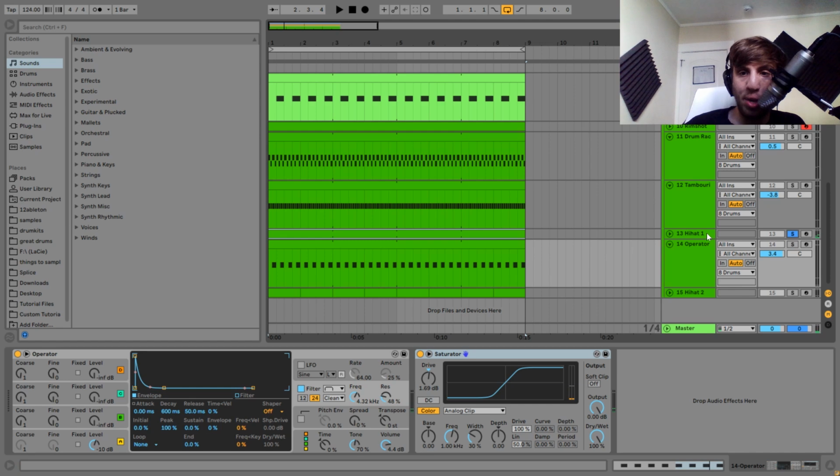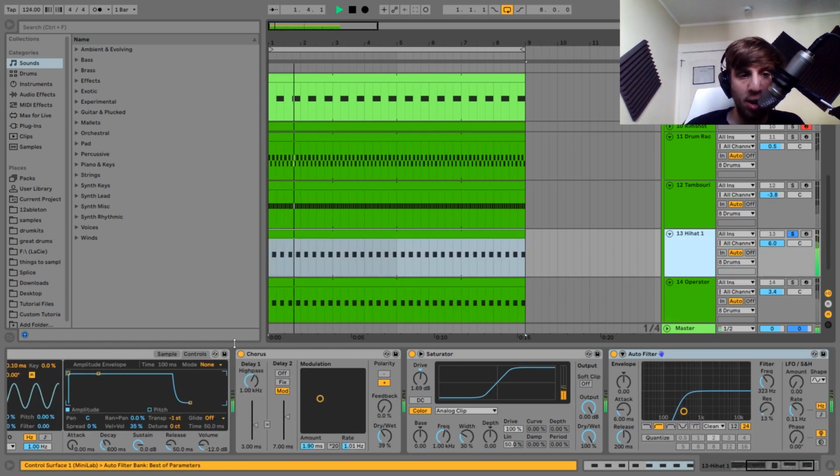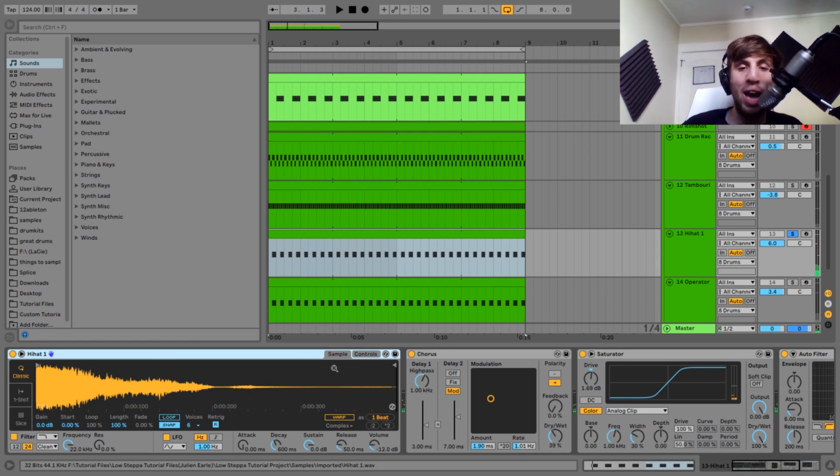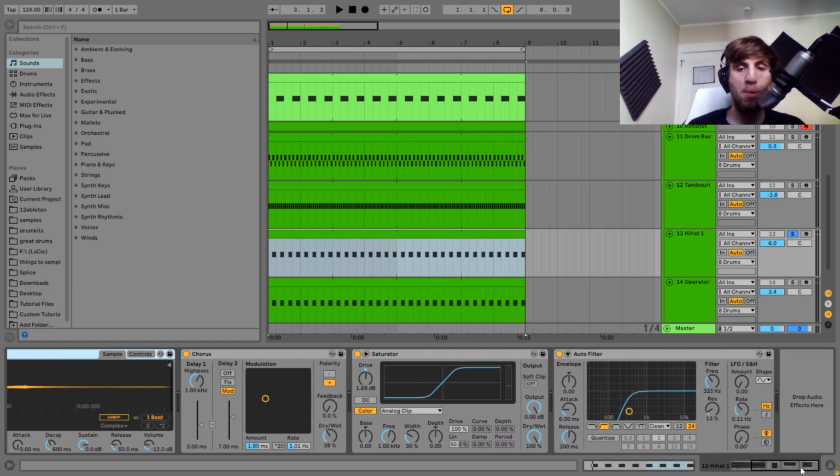So for the main hi-hat, we just got this sort of hard-hitting, punchy hi-hat like this. I've got it going through a bit of chorus to spread it out a little bit, and a bit of saturation to make it a bit more full. And then I just have a high-pass filter cutting out the low end. This one's really simple. Definitely the chorus is good with this, though. Again, putting it against reference tracks, I found you really need this to be wide and for it to really sit on top of the mix like that.